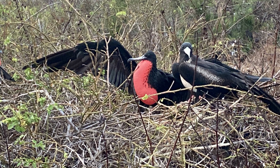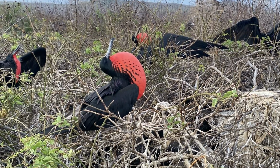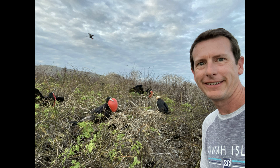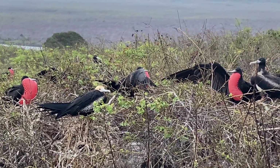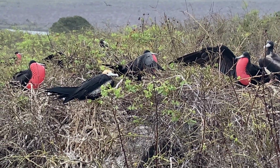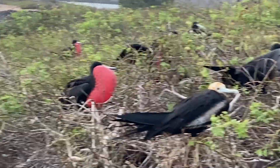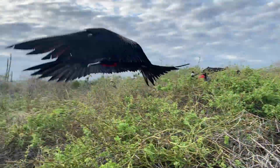This is something you don't see every day, the Great Frigate Bird. First described in 1789, it's a large seabird in the frigate bird family. Major nesting populations are in Galapagos, the Indian Ocean, and a tiny population in the South Atlantic. The female is usually larger than the adult male. The female has a white throat and breast, and the male's scapular feathers have a purple-green sheen.